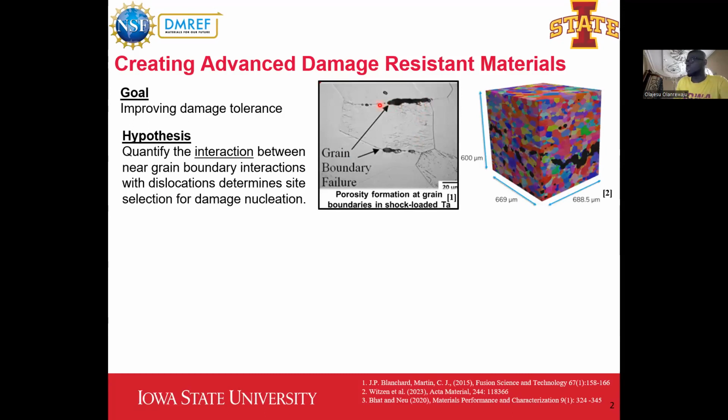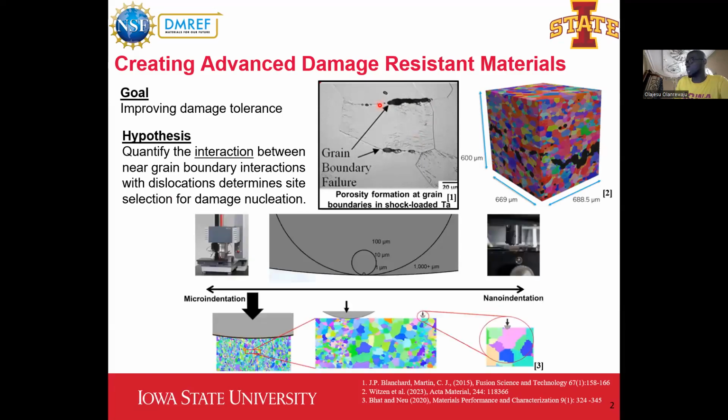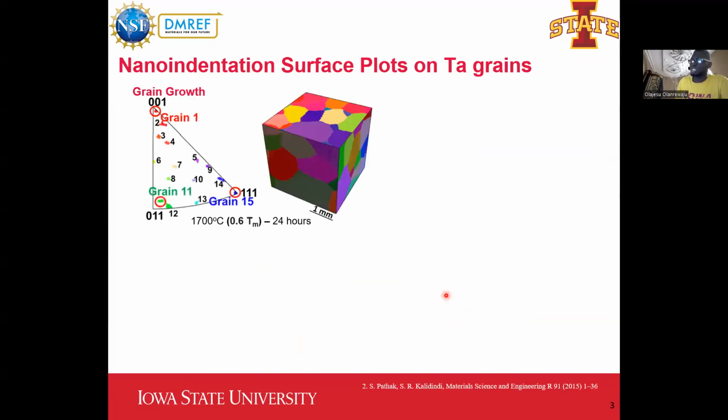And with this in mind, our deformation technique that we selected for these studies is nano-indentation. The reason for selecting nano-indentation is that, as compared to other techniques, we can study the local deformation behavior to get single crystal response from grains and also the deformation response as we approach the grain boundary regions in our polycrystalline tantalum. In our polycrystalline tantalum, we selected 15 grain orientations after annealing the tantalum to get big grains and big grain boundary regions.